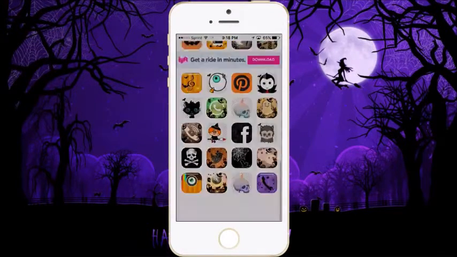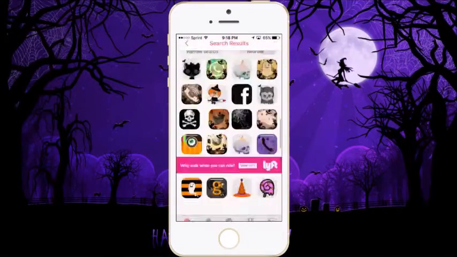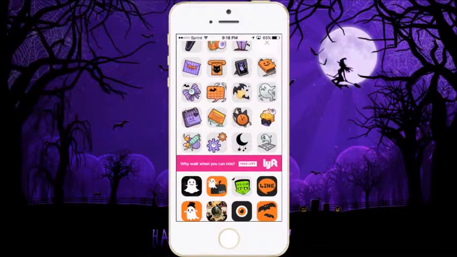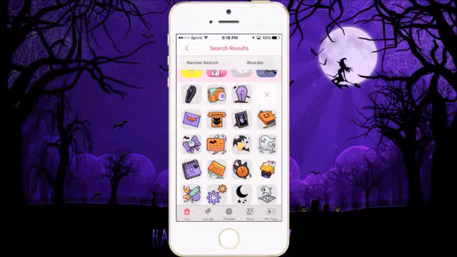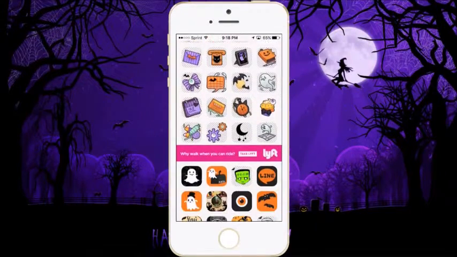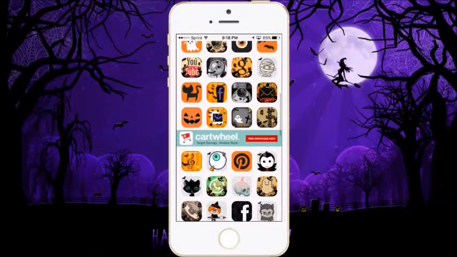And as you can see, there are tons and tons of things, and you can actually create an account with this CocoPPa. That way you can save things in your account, or you can follow the people that create these, because there are tons of creators on here that design these little icons, and you can follow them, and that way when they upload new stuff, you'll be able to see what they've uploaded.